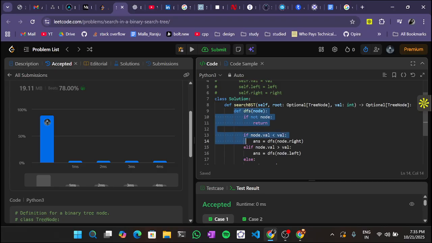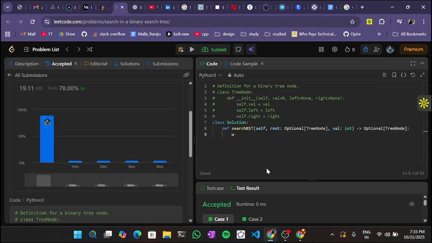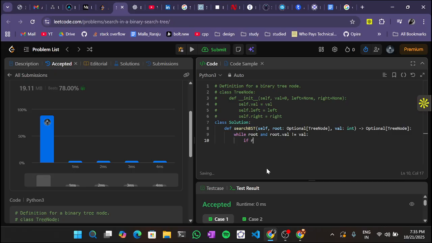Now let's implement the iterative approach too. While root is root and root dot value does not equal the value, if root dot value is greater than, now we have to go left.